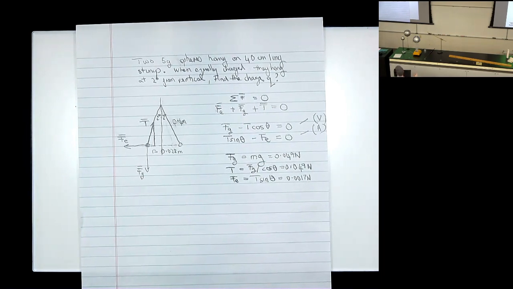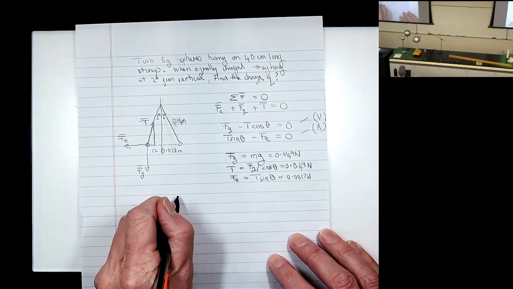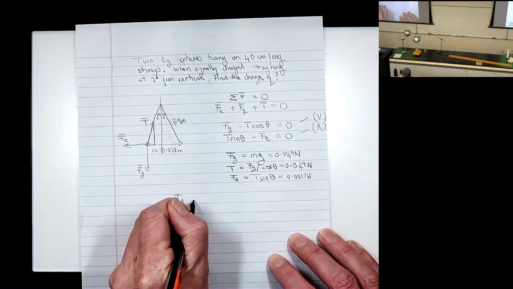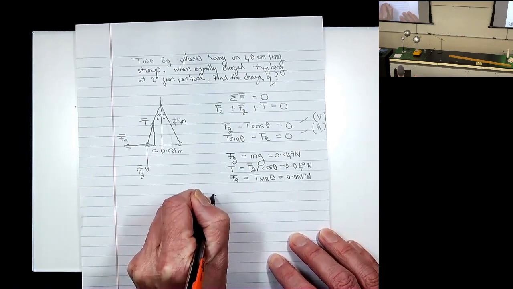So that was a little bit of working out, understanding the equilibrium of the forces, understanding what forces are present to solve for all the individual forces. Most importantly, our target was solving for the electrical force, and we now know it. It's towards the left, and it's 0.0017 newtons in strength. Now it's easy to find, so the last step, I'm going to find the charge on the two spheres from Coulomb's law.